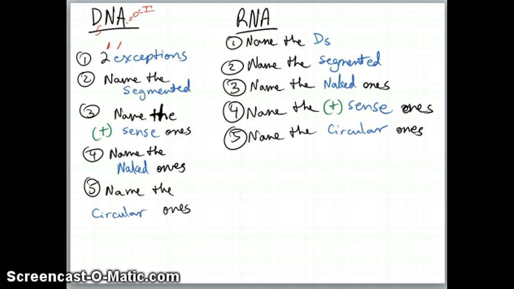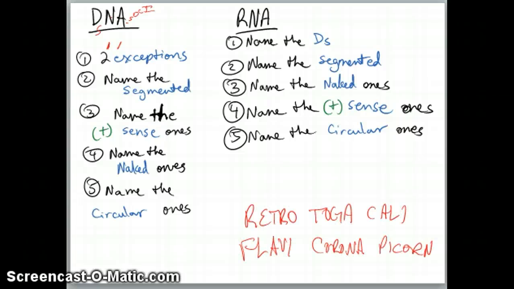Anyway, name all the positive sense ones. All right, here we go. All the positive sense RNA viruses. All right, the way that I remember all of the positive sense ones is I'm thinking, yo, this is truly positive. This is cool. I'm going to a retro toga party in California with Flava Flav. We're going to drink Coronas and eat picorna sauce, or you can say popcorn or whatever. Just put pea and corn in it, right? Okay. So for me, I'm just like, yo, this is totally positive. It's pretty cool. Going to a retro toga party out in Cali with Flava Flav. We're going to drink on some Coronas and some picorna sauce, okay? It's all your positive sense ones. Bam, you're done. Now, name all the circular ones.